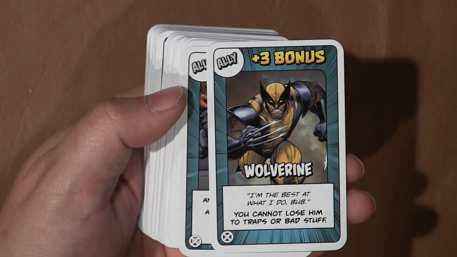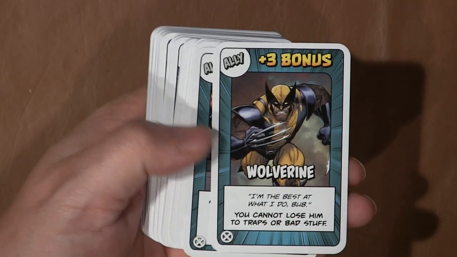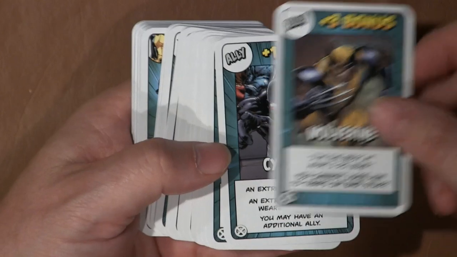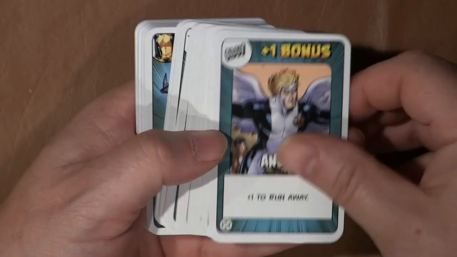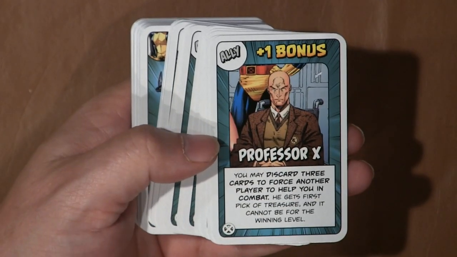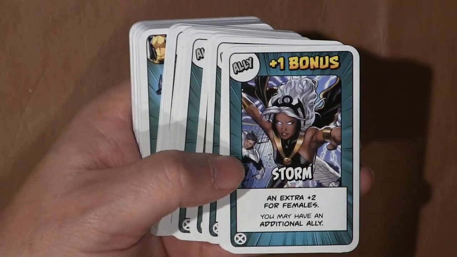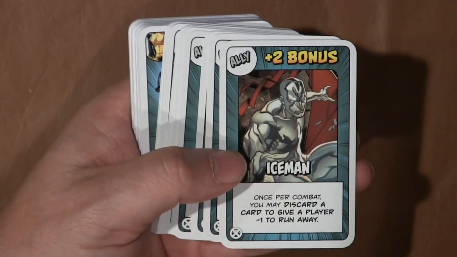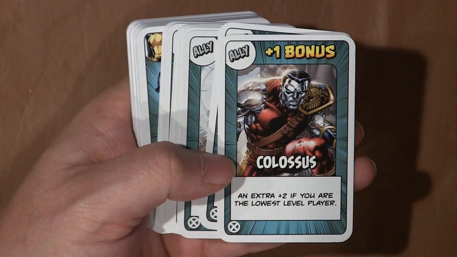And then you have allies. "I am the best at what I do, bub." I like it. Wolverine is one of my all-time favorite X-Men. Then you have Cyclops, Beast, and these give you bonuses to combat. So for lack of a better way of saying it, you summon your allies, or maybe they play them face down. Like I said, I haven't read the rules yet. Storm. I am very fond of the art in this. Oh, look at Colossus. That's wicked.